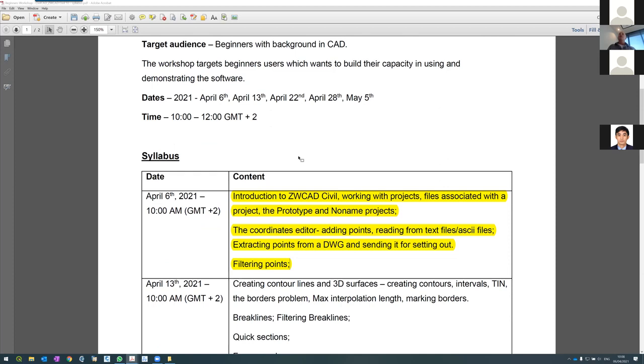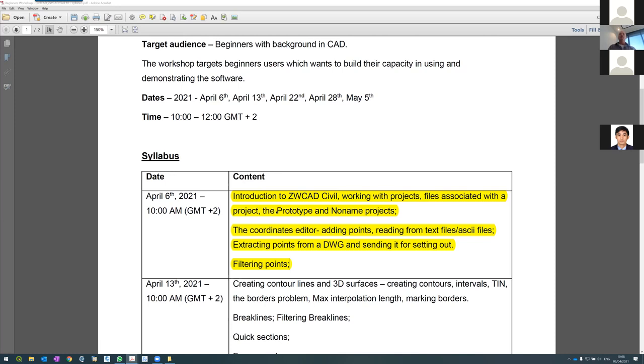The advantage is that we are not such a big audience, therefore we can be more specific. If you have questions on the way, feel free to share, to ask. But anyhow, I intend to do it in breaks. So I will start with the introduction and then the coordinates editor. Maybe I will mix it together and then give you time for questions.